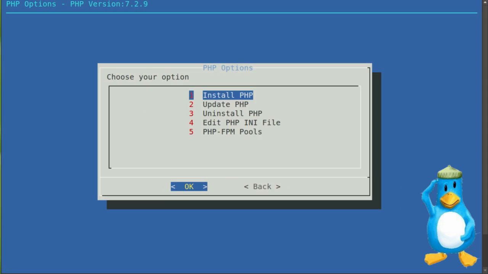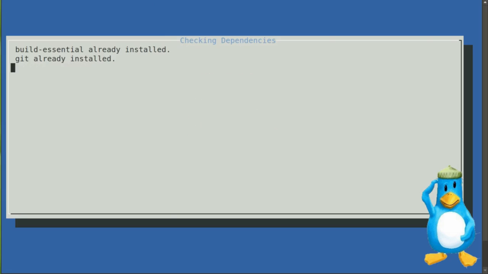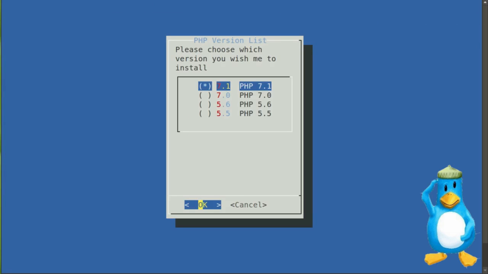So the next thing we want to do is to install another version, and I'll go through all the same options again, select those, but I shall speed through this section so that we can get back on to the next one. Okay, so here we go. So we want 7.1.